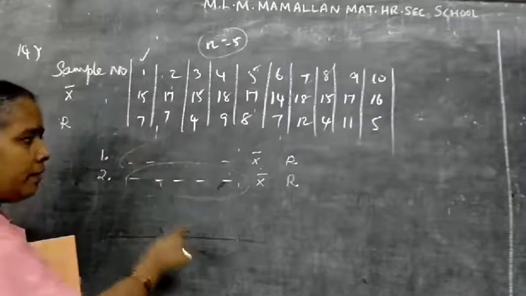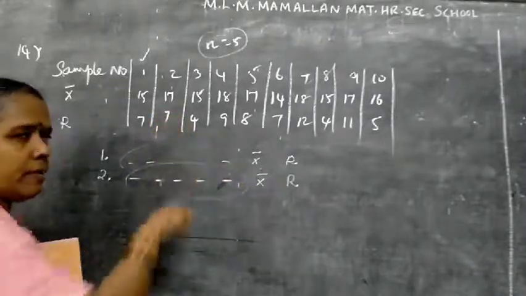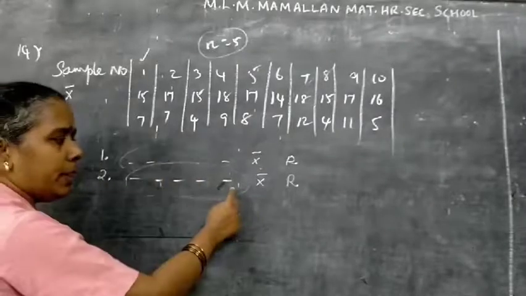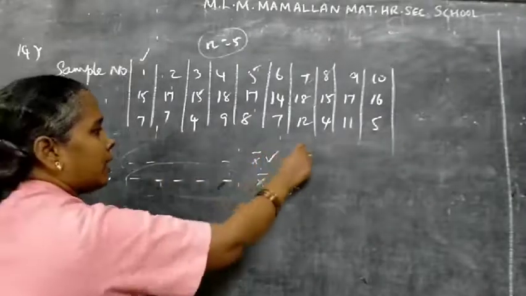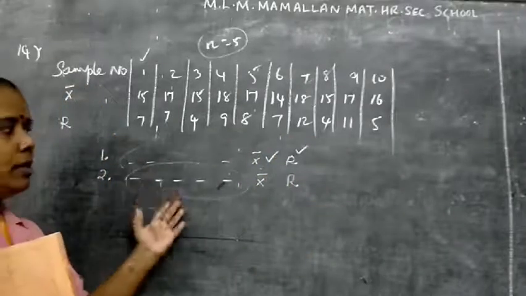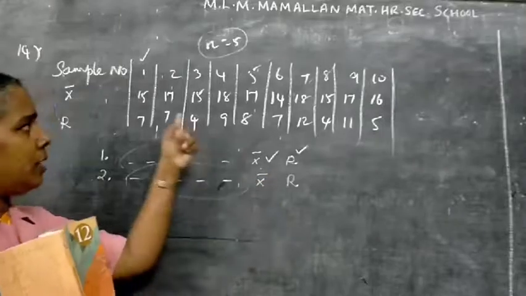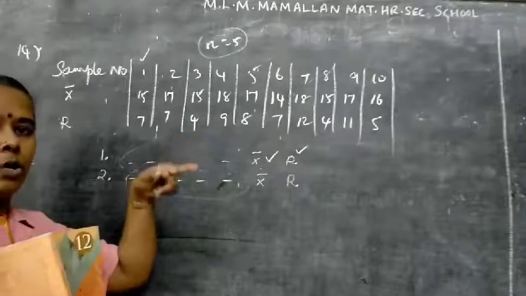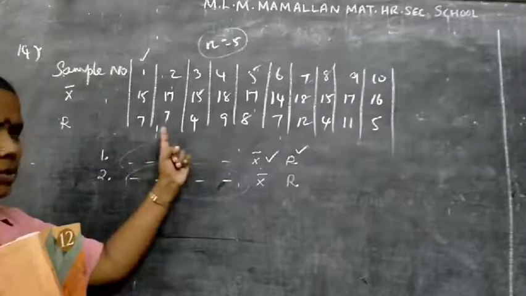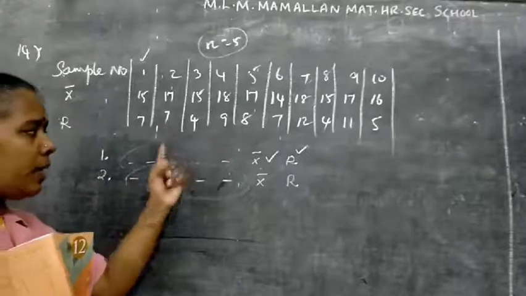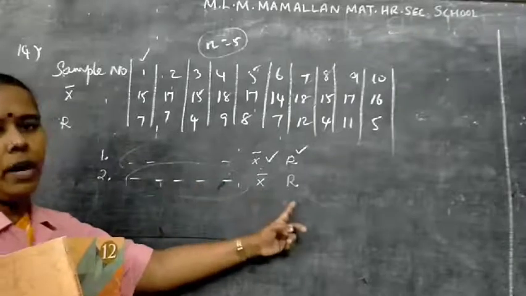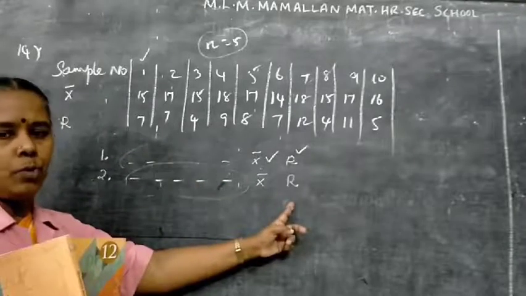Here, they have already calculated x bar and r, and the given data is in the table column. Sometimes you will be given all these 5 data and you are asked to find x bar and r. Understood? Sometimes these 5 data will be there. For this you find x bar and range, create a table like this, and after that look at the control chart. Directly you will get a question like this, or you may get a question like this also. In this situation, you should prepare x bar and r. Clear, children? Let us move on to the problem now.